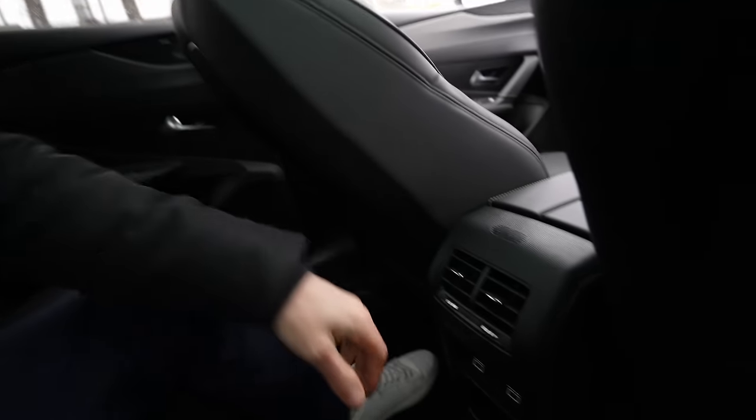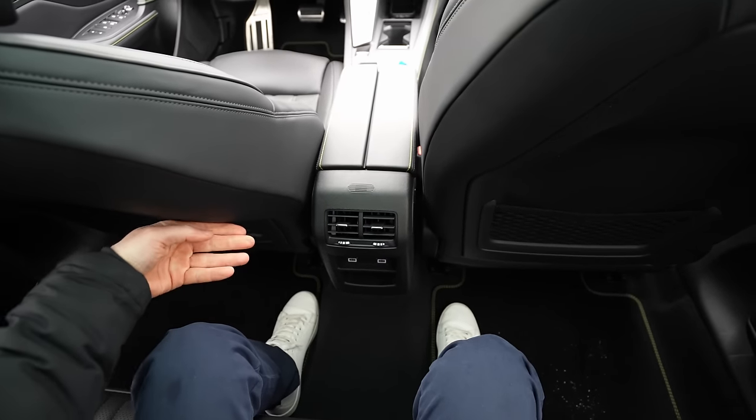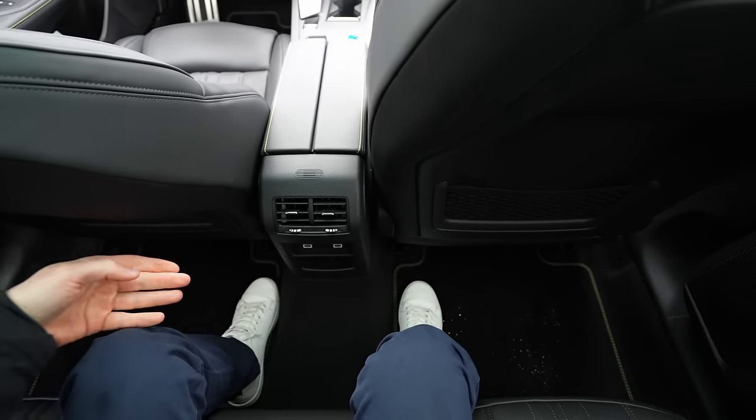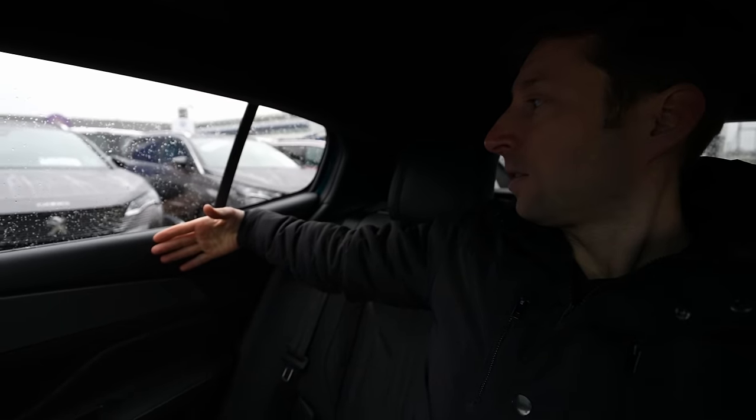Going in the middle — because there's no big transmission tunnel, it's only about five centimeters, you can go very easily to the middle position. Even in the middle you have more than enough leg space, though head space is about two fingers. You can nearly stretch your arm completely. For short to medium trips you can comfortably have three people in the back. The seat is a little stiffer on the lower part but it's okay for longer trips.